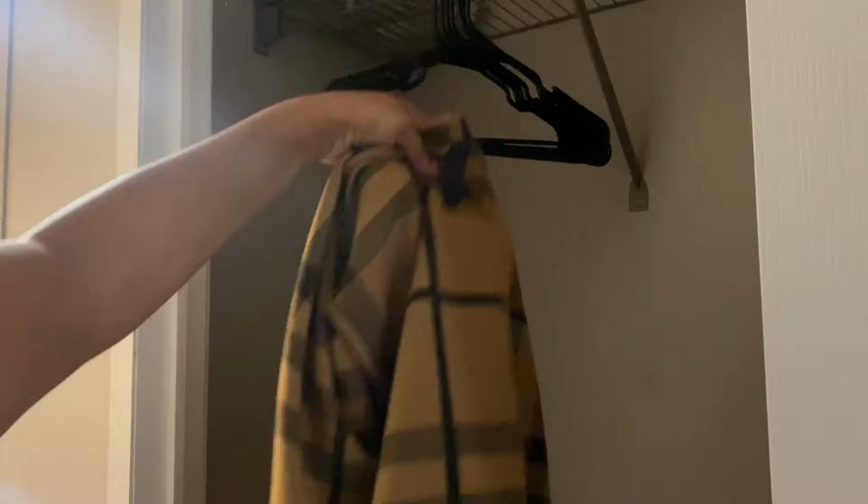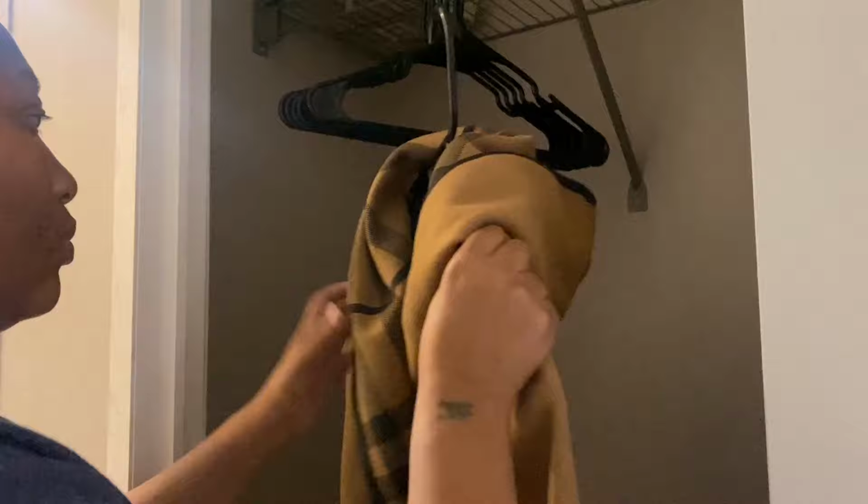I brought a box over that was all the stuff in my entryway closet at the old house, and out of all that stuff that was in that closet, y'all, I brought like nothing. Everything I'm hanging up here is what I brought, and it was literally nothing. Okay, honey.